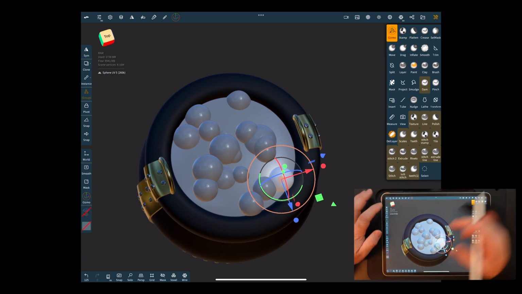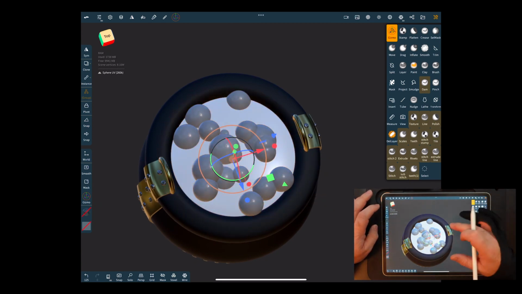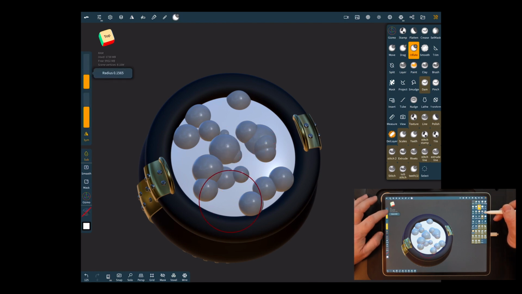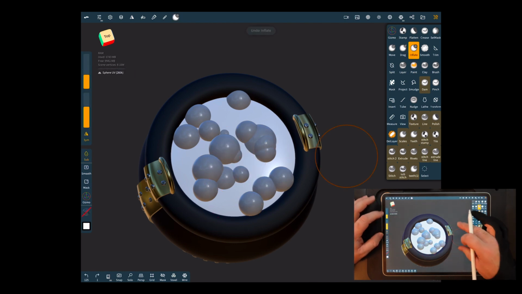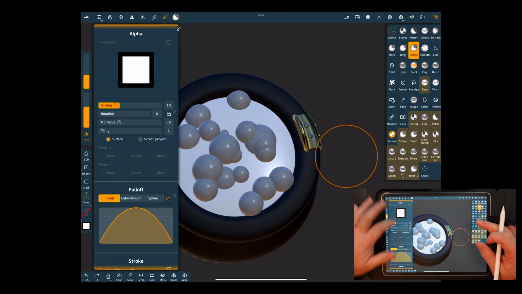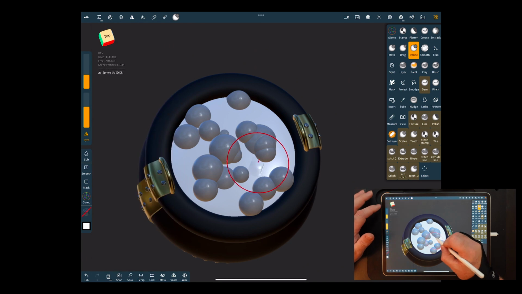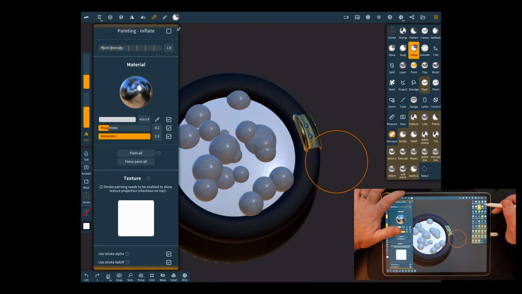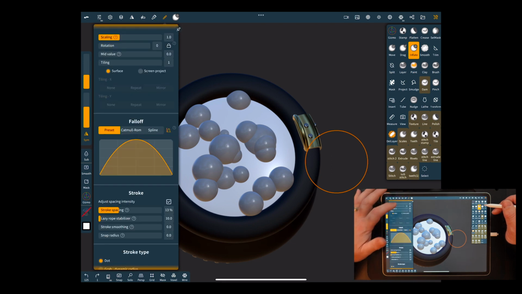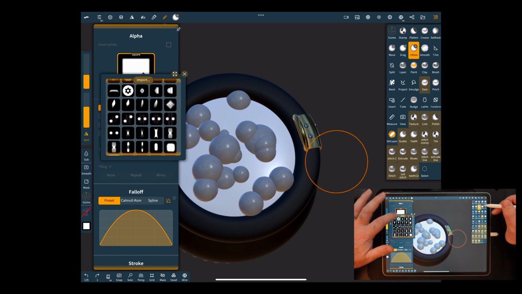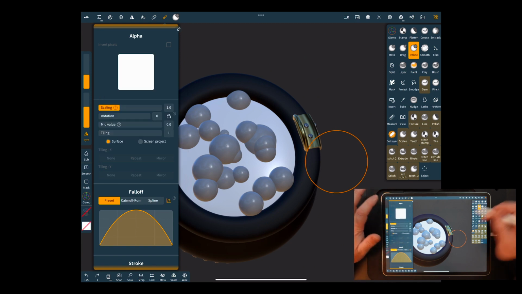Okay, now that I've got that all done, now I'm going to click on this one and get the inflate tool and just start playing. I need to change this back to the full alpha.